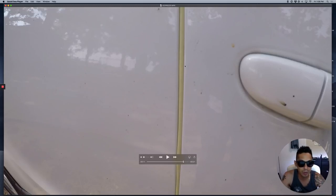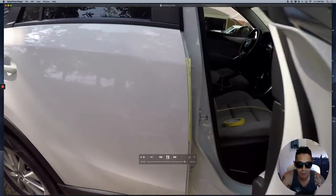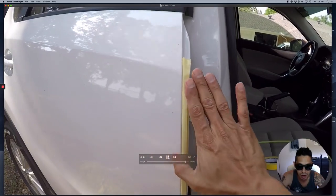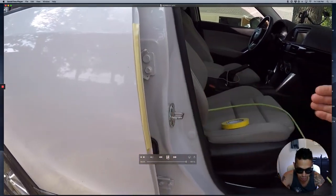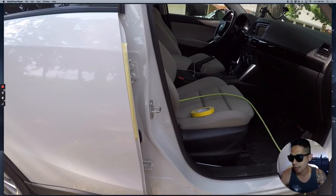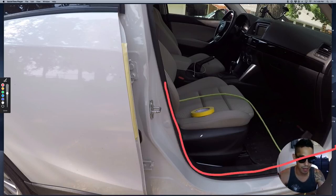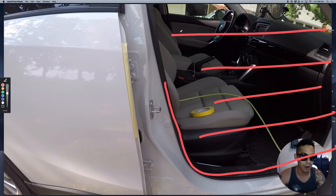It depends on the door jams you're working on, but most times you can just do it this way. Sometimes the bottom of the door is shaped a little differently, so you'd have to open it up and maybe mask up. If you're painting with the door open, you would mask this rubber — actually, you'd take the weatherstripping out — then put a sheet of paper there and mask off that section so you can paint all in here with your spray.